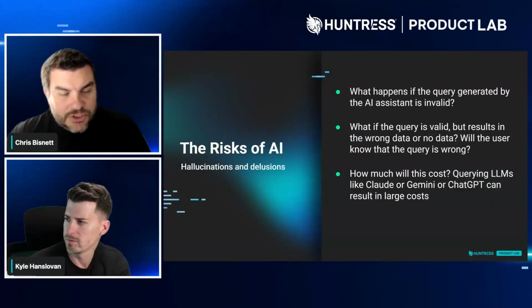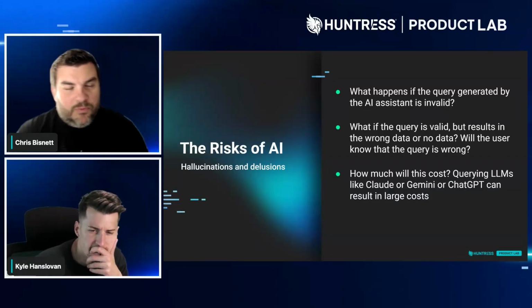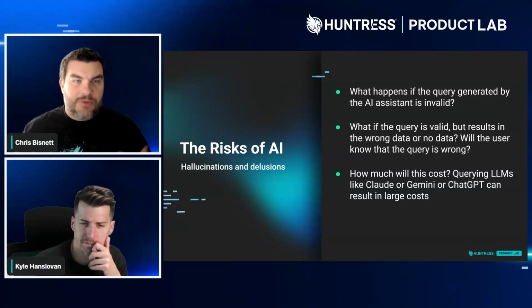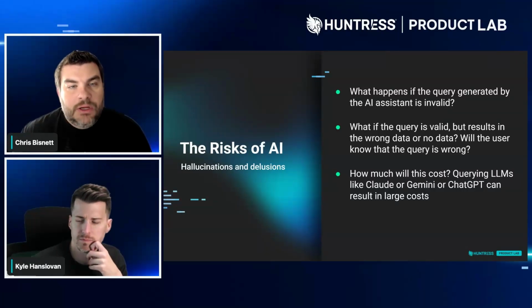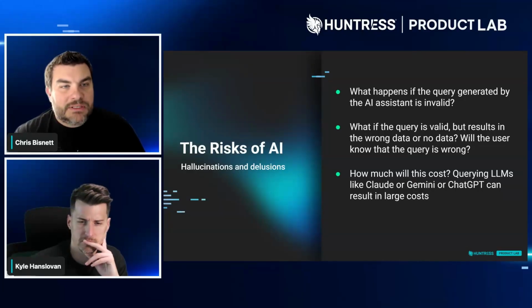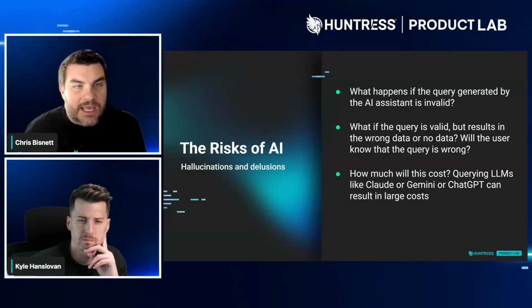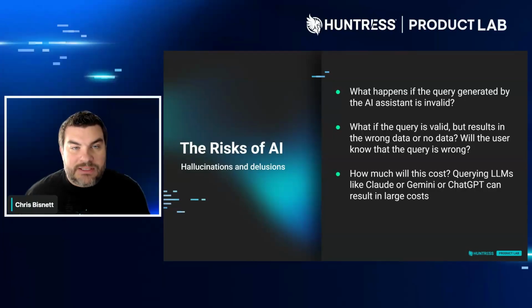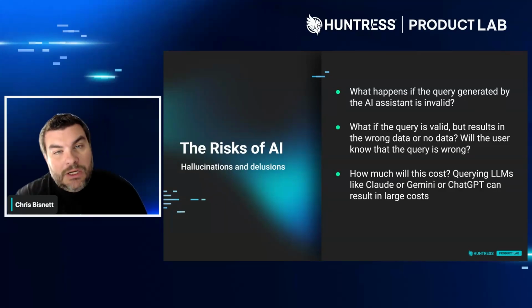Yeah. As I was thinking through this, okay, what would this look like? How would it work? Some of the things I came up with were, well, what happens if I don't know ESQL, I ask AI and it generates a query that's then invalid? Now what? As an end user, my experience is now not great because I didn't know, AI doesn't know. We're both now confused. We don't know where to go from there.